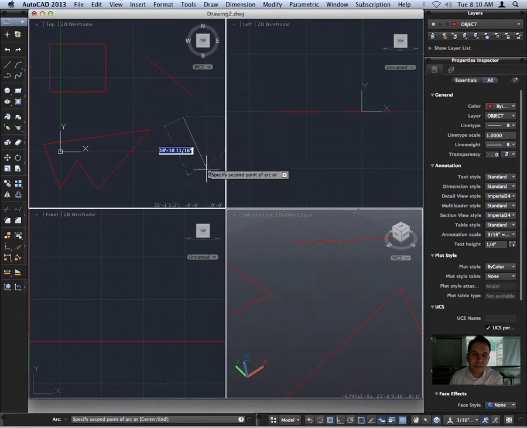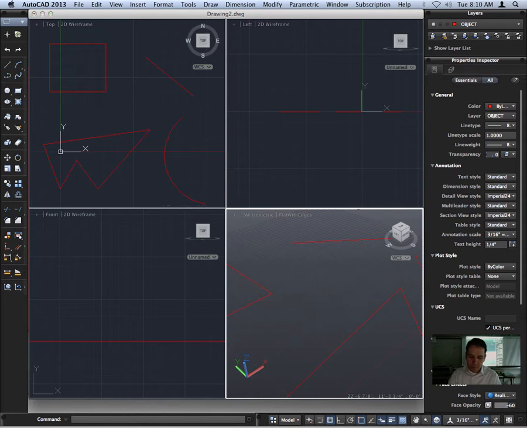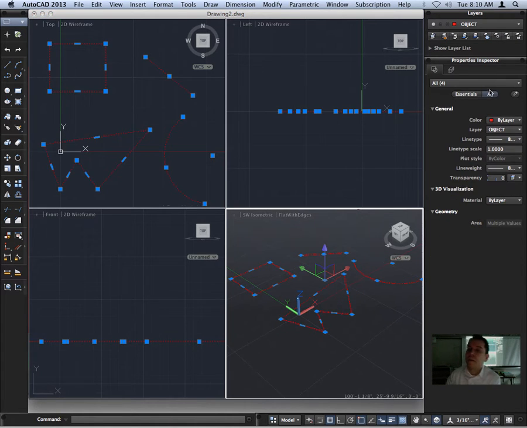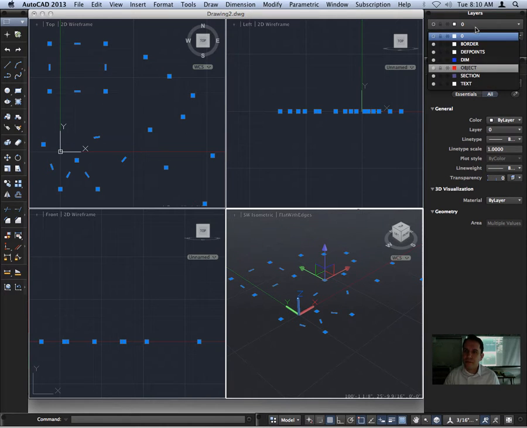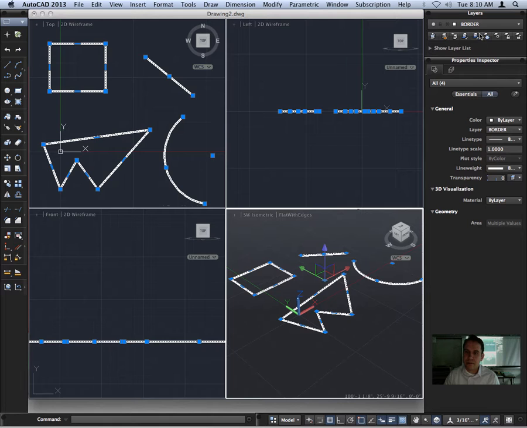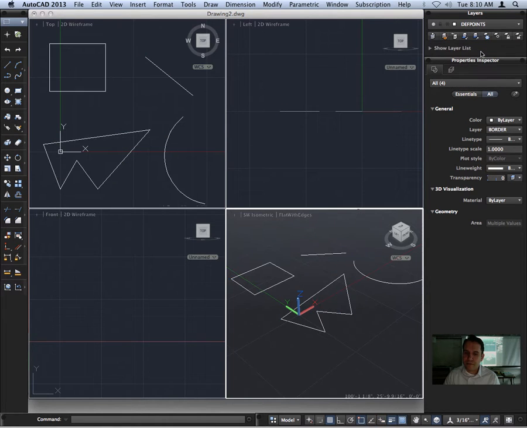And just for fun here, why don't I create a slight arc. So I've got 4 different shapes here. I'm going to put all these in my 0 layer so you can see them on the screen here. Actually, how about a border? How about, there you go.